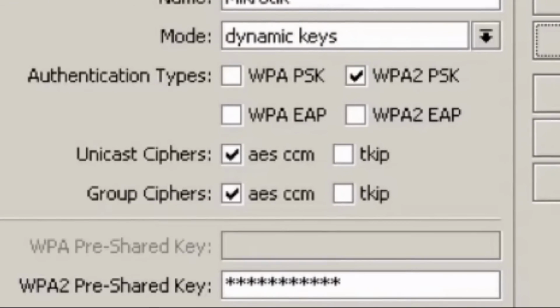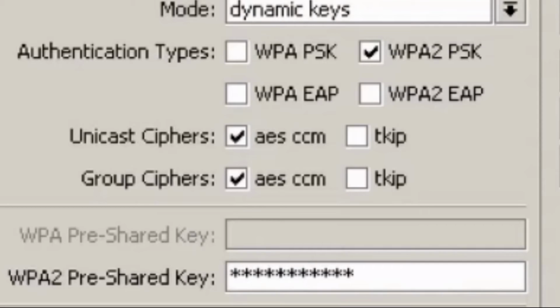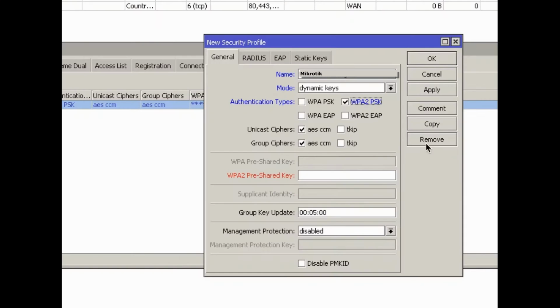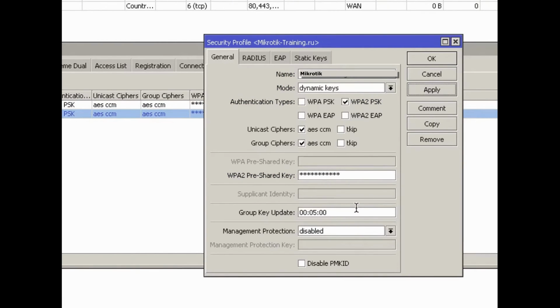It should be selected only in cases where you have some old devices that do not support modern standards, especially the latest standards like WPA3, which are not yet widely supported by MikroTik equipment. So, choose WPA2-PSK. Enter some password, and then we need to adjust the group key update. Some client operating systems may react negatively to the default group key update. In other words, when, for example, we set it to 5 minutes, some client devices may occasionally disconnect.